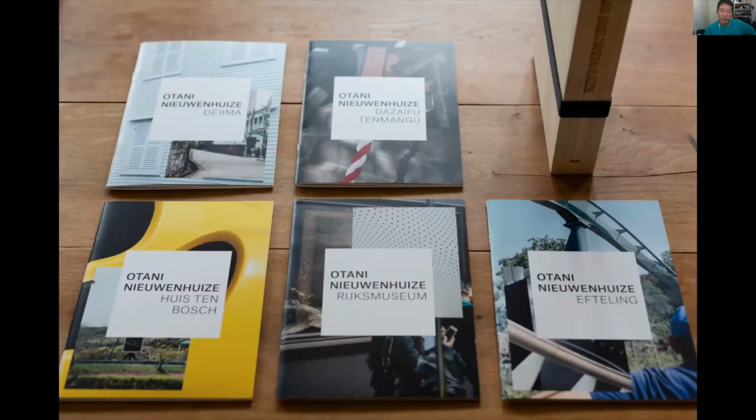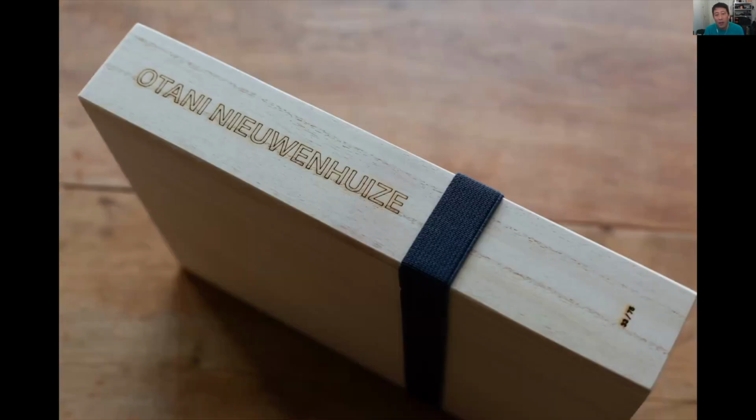And then next one, Otta Nieuwenhuizen, 2016. It's another project with a photographer, a Dutch photographer, my friend. We went to five different locations, from something very Dutch to something very Japanese, and we photographed what we like. We shuffled the images in the editing process to expand our memories. This one is a limited edition, which comes with a wooden box inspired by Japanese ceramics, of course.